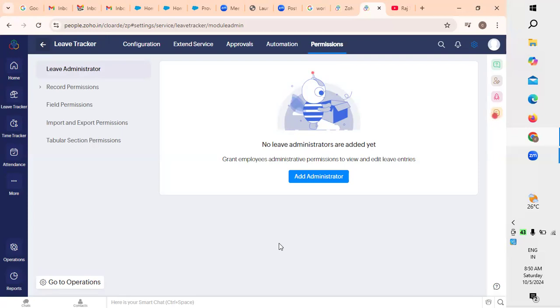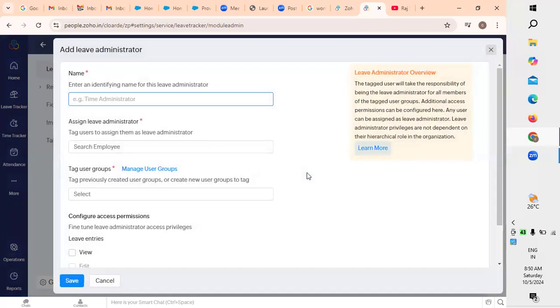You need to add the administrators who provide permissions and grant access to employees. So here you can select add administrator. In this, you need to provide the name and the role we have. Whichever role you provide, those details will be given.